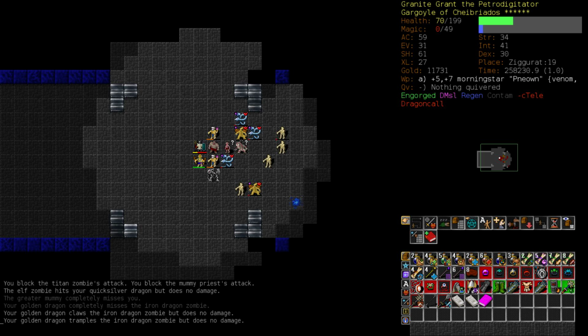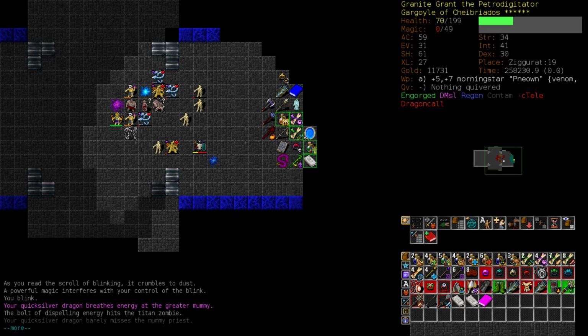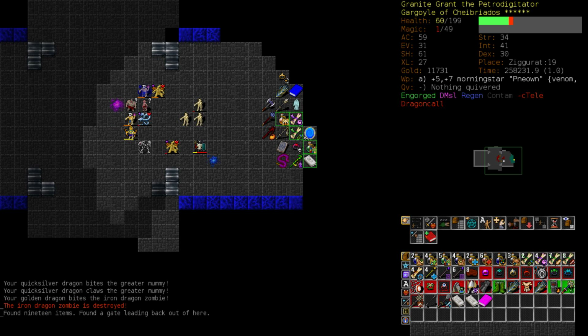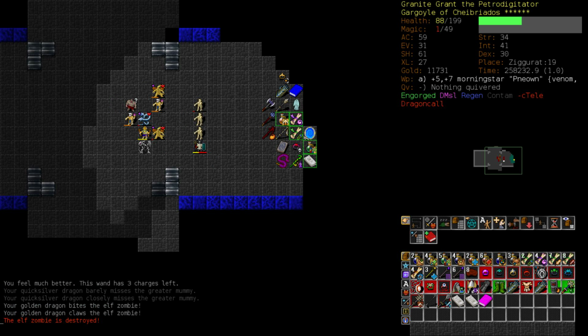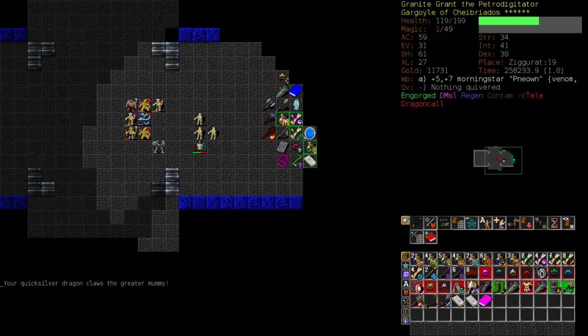Okay. Then we're going to read one of these scrolls of blinking. We don't really care where we go, as long as it's not next to mummies anymore. Good. Heal up a couple of times. Yeah, we're in good shape now.